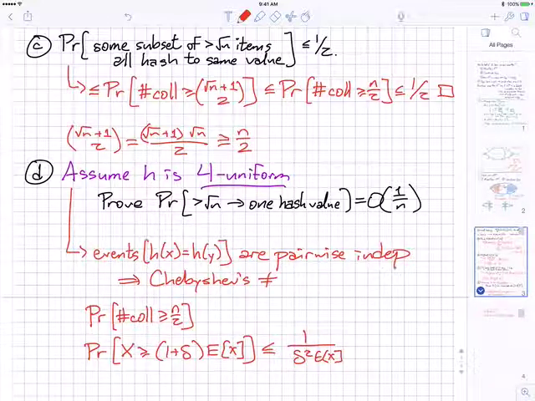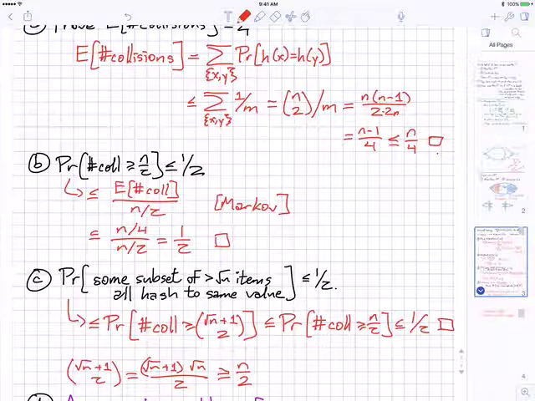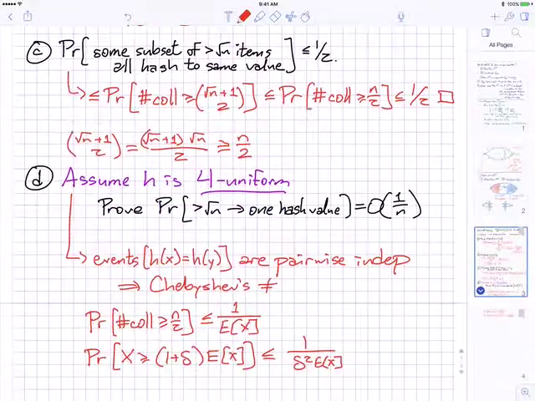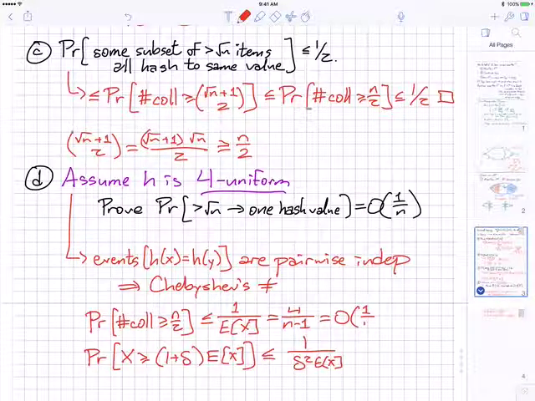So in this particular case, remember the expected value of this is about n over 4. So the 1 plus delta that I want to plug in here is 2. So the delta that I want to choose to apply Chebyshev's inequality in this case is 1. Okay. So then this is going to be at most 1 over the expected value of x. And I go back, the expected value of x is n minus 1 over 4. And this is indeed big O of 1 over n.